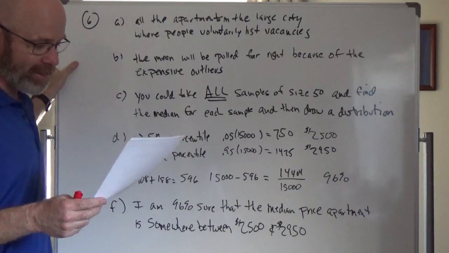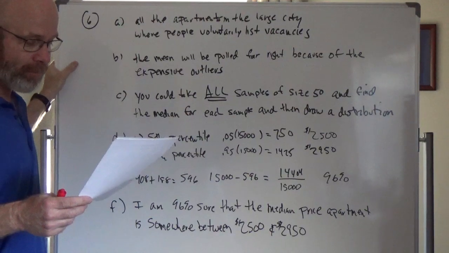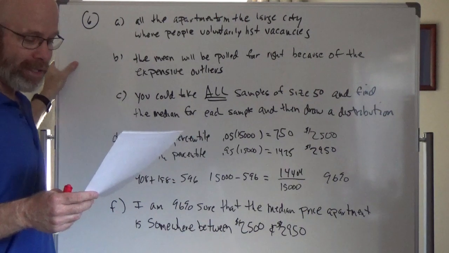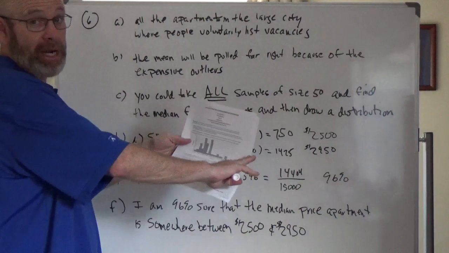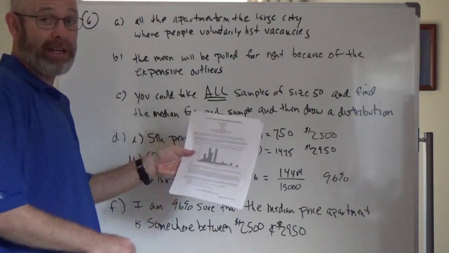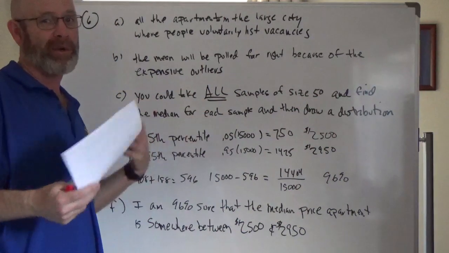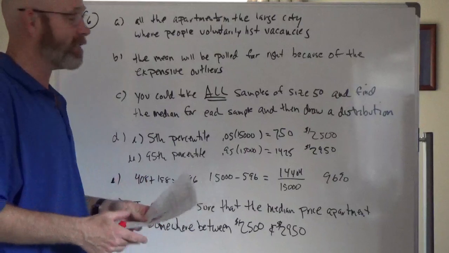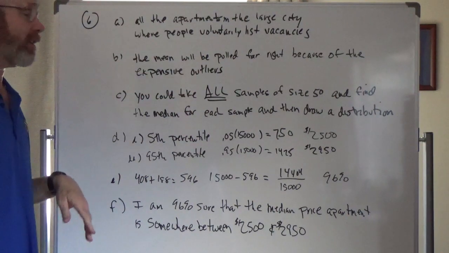Next question, sorry, she wants to estimate the rental price. What is the disadvantage of using the mean rather than the median? Well, you can see by the sample it's really skewed, right? We have these outliers way out here, right? They're going to drag the mean over. It's probably going to look worse than it really is if you look at the mean, so the median is the better way. So the mean will be pulled to the right because of the expensive outliers.